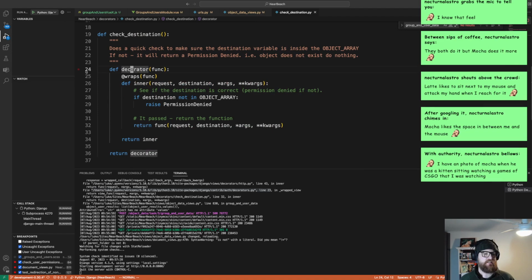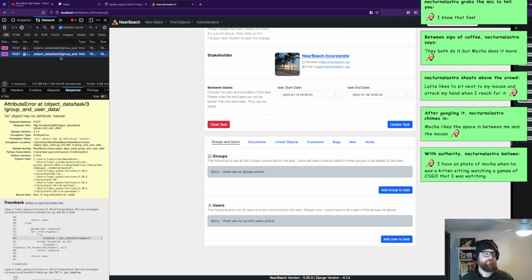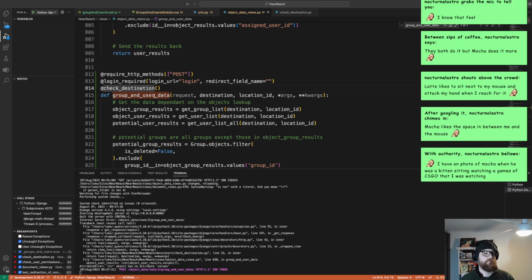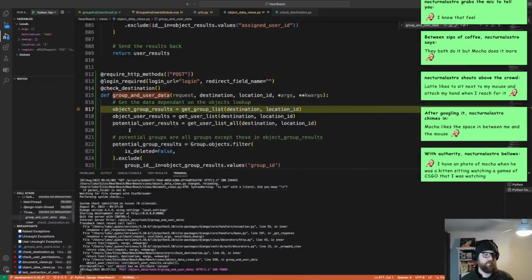Let's go to destination. Let's just put a little thing on there. Let's hit resend. All right. Let's put a debug there, so let's get into this debug.